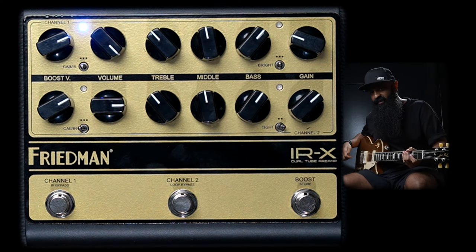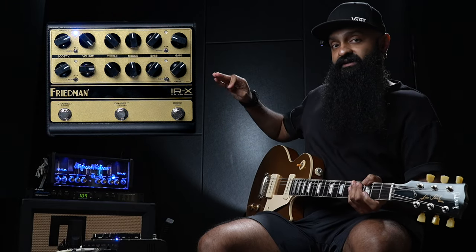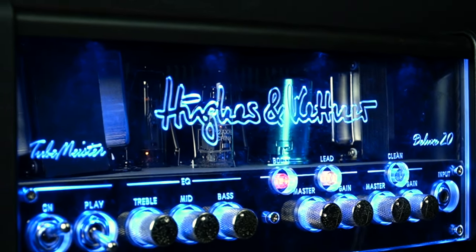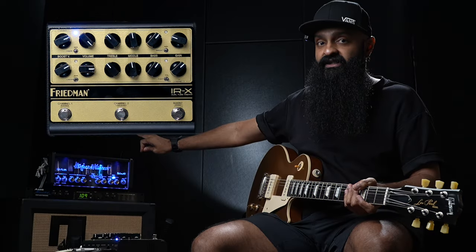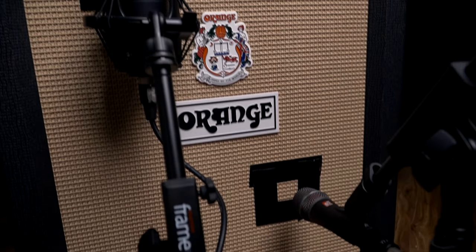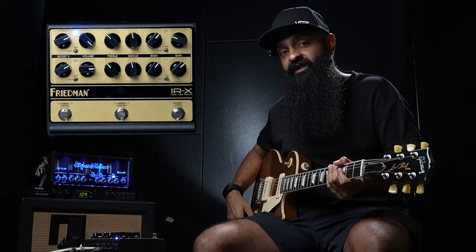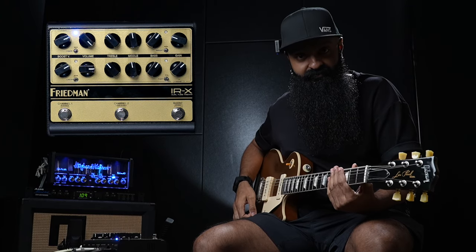Now, how do I have the pedal hooked up? I have the pedal running simultaneously into the return of my Hughes and Kettner Tubemeister Deluxe 20. So the amp is just functioning as a power amp, powering the orange cabinet, which is being mic'd up by a S-Electronics X1S and V7X. And there is a touch of reverb there because reverb makes me happy.